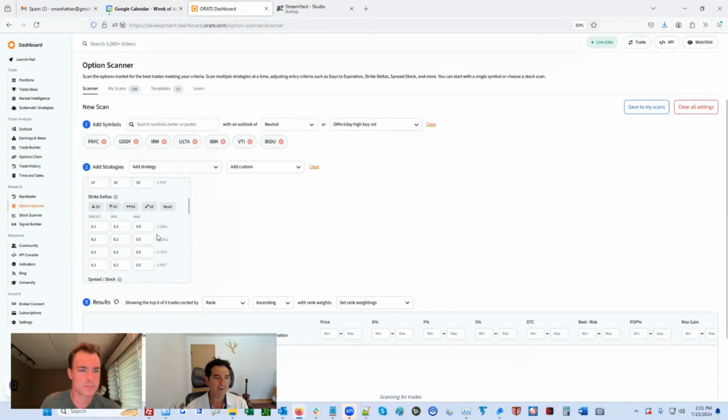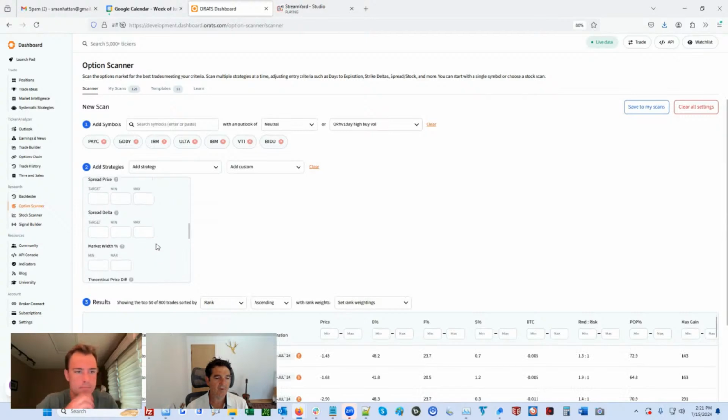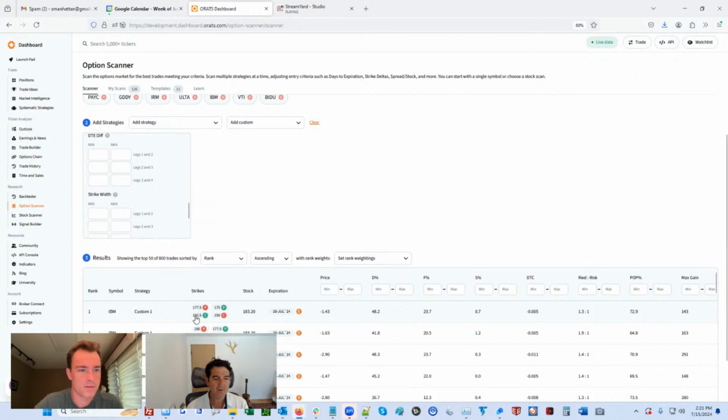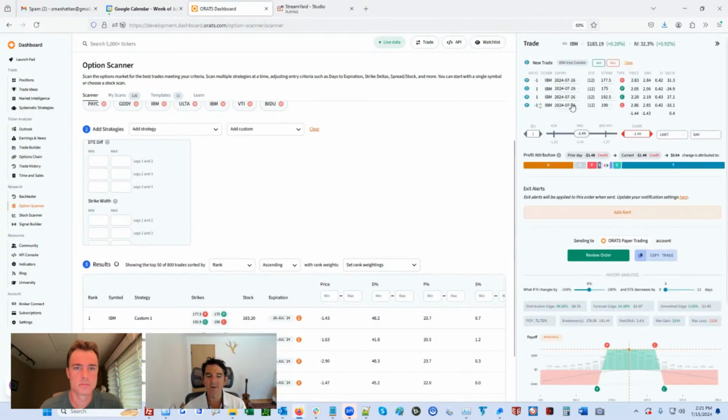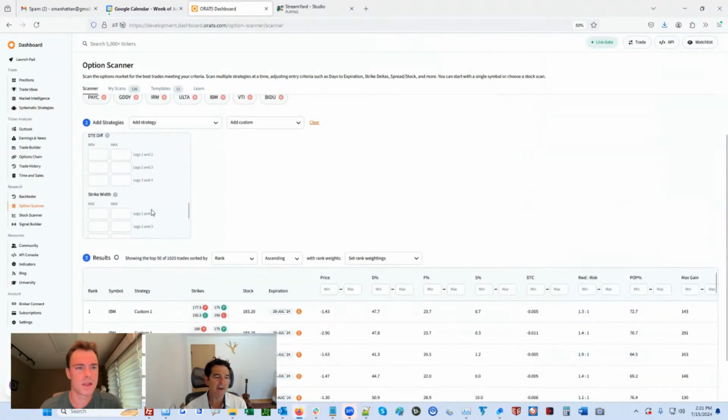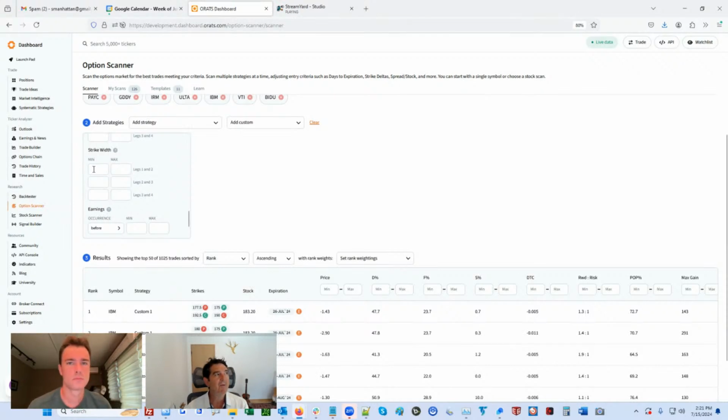We got quite a few trades there. Yeah, well, there's IBM a lot in there. Let's just make sure that this is what we want. So it's still a credit. So it's not set up right. So we have to manually do the strike width on this, because this is assuming 0.0 for the DTE diff, which we want. But the strike width, now we have the high strike.